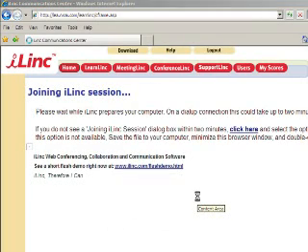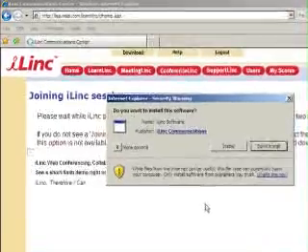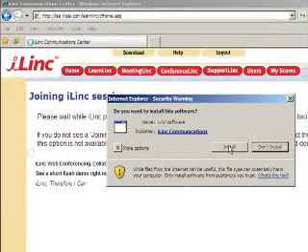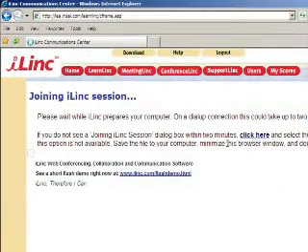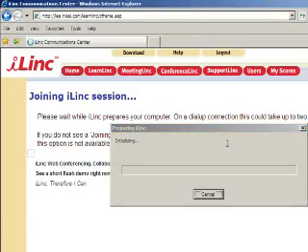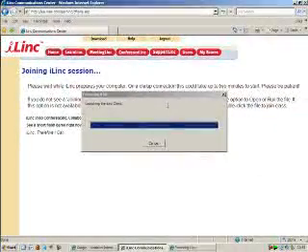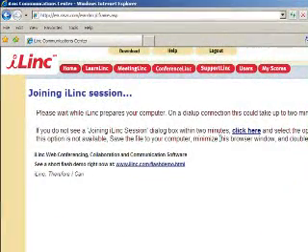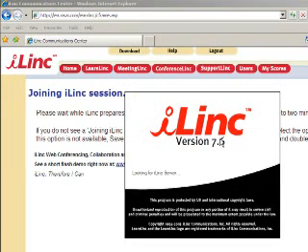So if I go through it now, it says, yep, here we go. It says I want to install it. So click install. These are all small little programs that you sort of clip into your browser. There's nothing to worry about security or anything like that. And give it a second just to do its clever stuff. So it's preparing the iLinc, and it takes a few seconds to install this add-in. Nope, here we go. Here it comes.